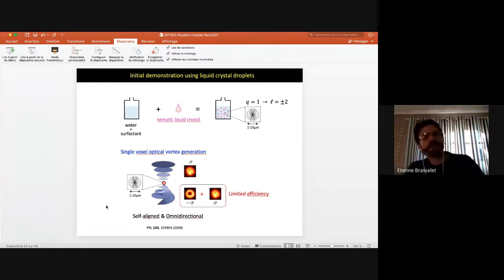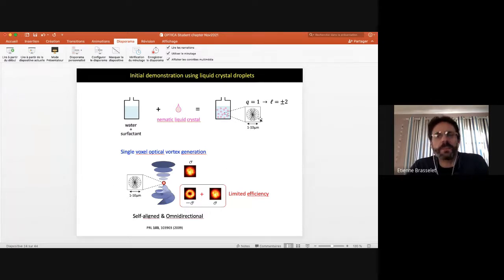So I was using a tweezer in this very first work on this activity line. It is because those droplets, you see, are 1 to 10 microns. They are very small. And when you prepare them, this is really a tank, it could be big like that. Water, a droplet, you do that, and you have an emulsion of droplets.